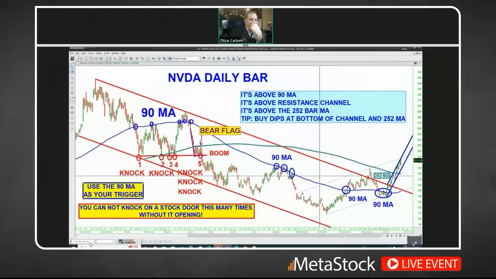What's happened today? We got above this crazy red channel, thank goodness. We used the 90 bar moving average to become a buyer instead of a seller. Look at what the market's done. Used to be when you hit the 90, you sold, right? Boom, it gets up to the 90, you sell. If it moves down and gets back to the 90, you sell.